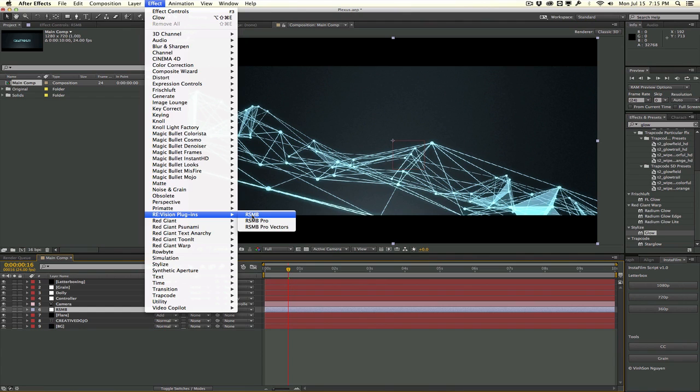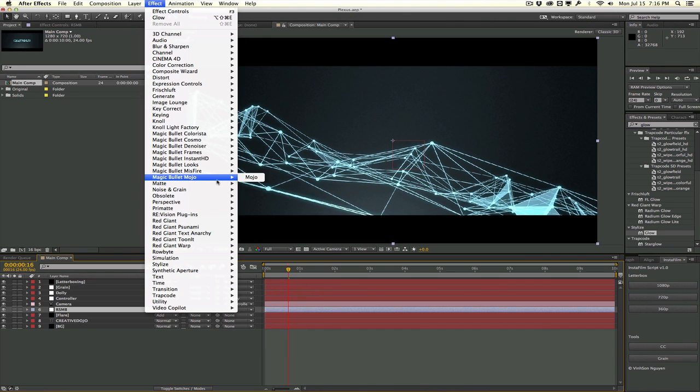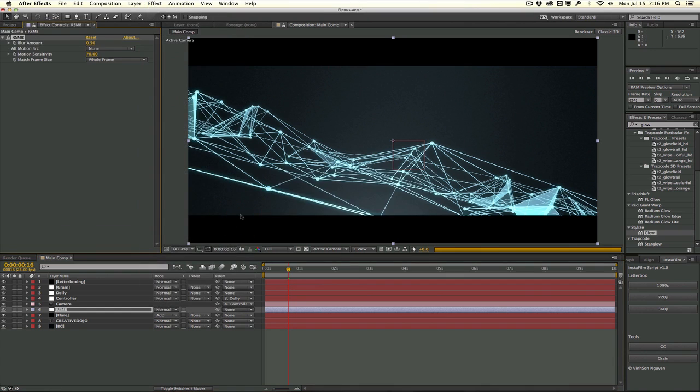After Effects actually comes with a built-in alternative to Real Smart Motion Blur under Time, and it's called Pixel Motion Blur, which essentially does the same thing. But if you're using CS6 or below, then you're going to need to use a third-party plugin such as Real Smart Motion Blur. I use Real Smart Motion Blur just because I think it works faster and it gives you nicer results. But one downside to not having full support over motion blur in Plexus is that sometimes you get some weird results using, I guess, artificial or post motion blur.